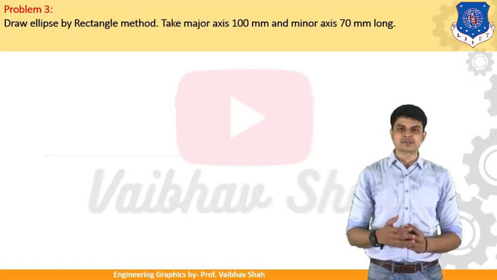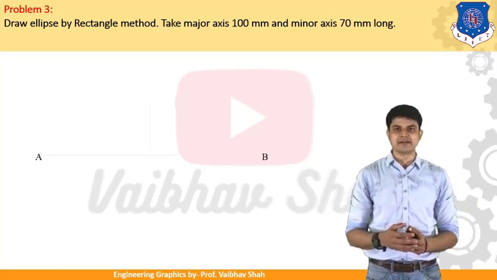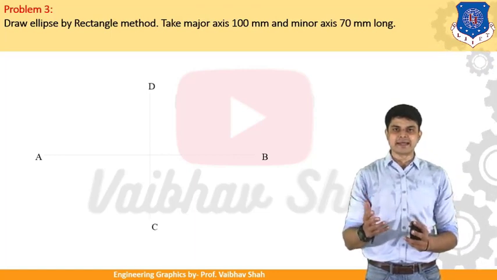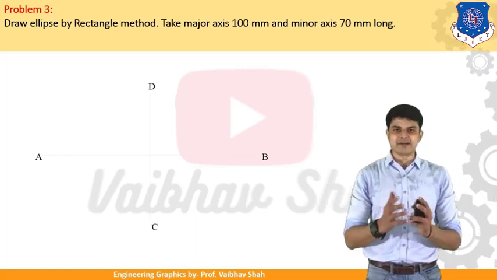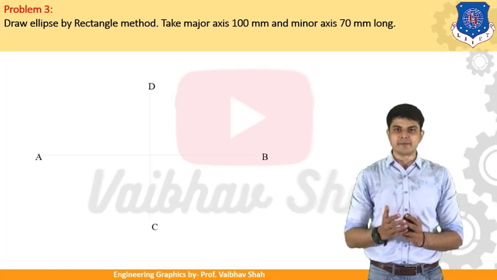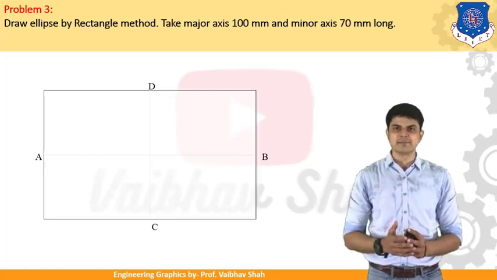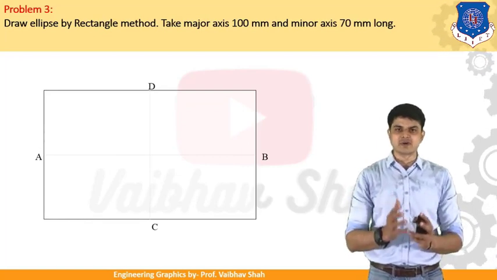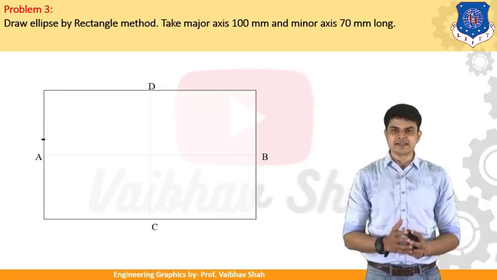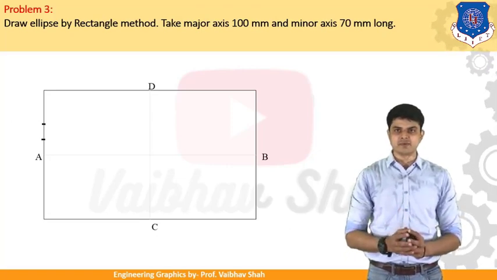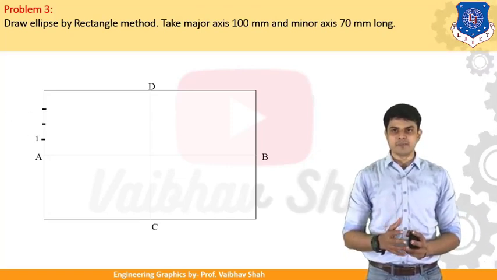So let us construct first a rectangle of 100 mm by 70 mm. So you have drawn the major axis of 100 mm and find out the minor axis CD, which is of 70 mm, which is 35 mm above your major axis and 35 mm below your major axis. Then after let us complete this rectangle. So after drawing this rectangle, we will be dividing this vertical line over your point A into 4 number of equal parts. 1, 2, 3 and 4.